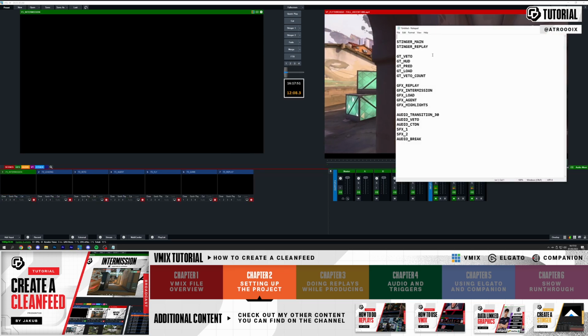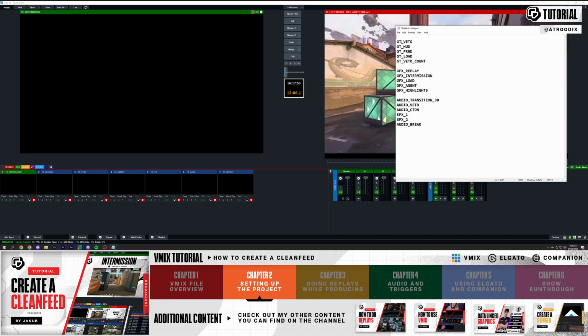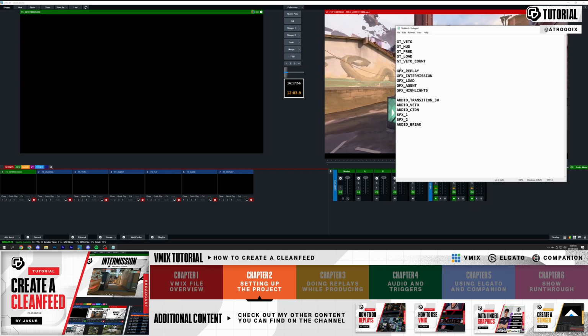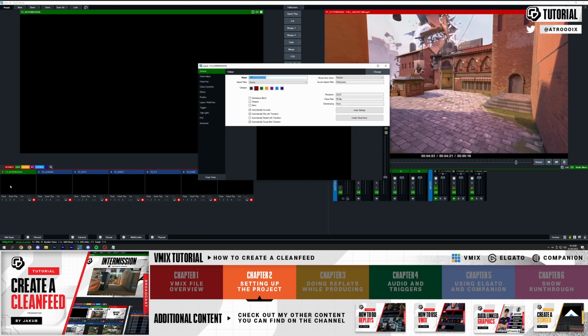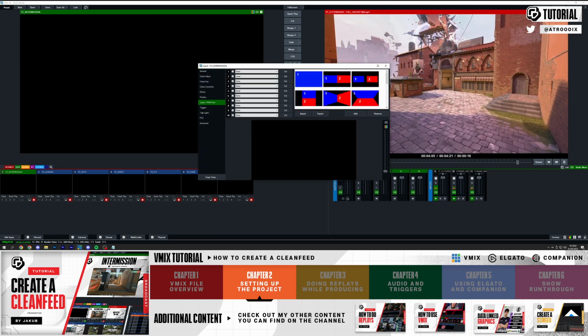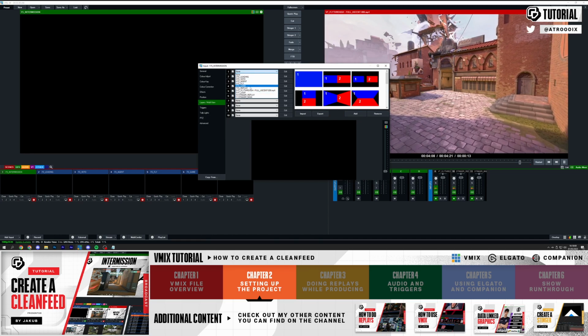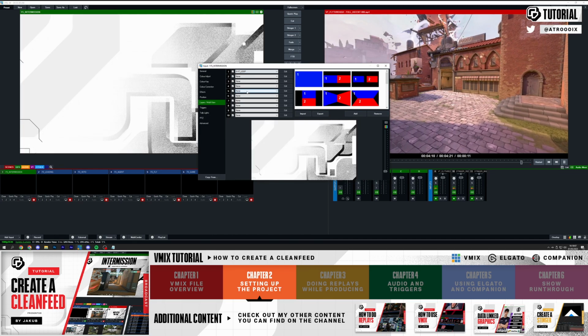Now that we have the two stingers in, let's get rid of that and move on to our GT graphics and all these other graphics we have. So click on the cogwheel here on our full screens, layers and multi-view, and we can just add in the background to everything. So VT_loop.